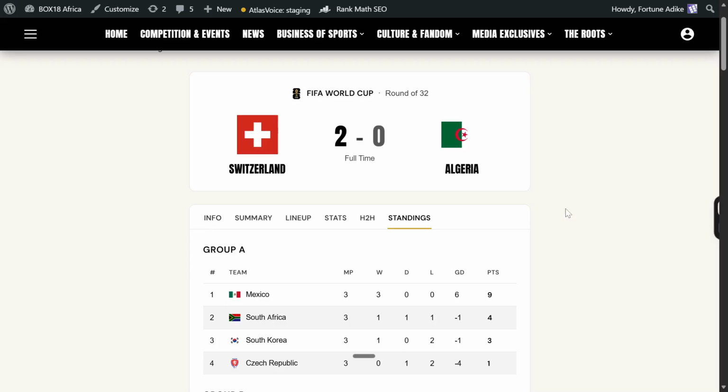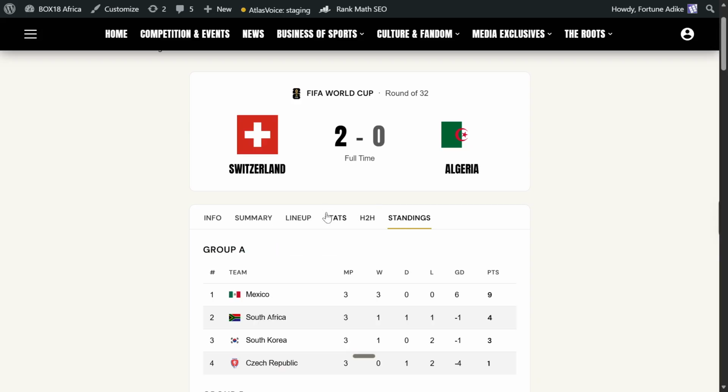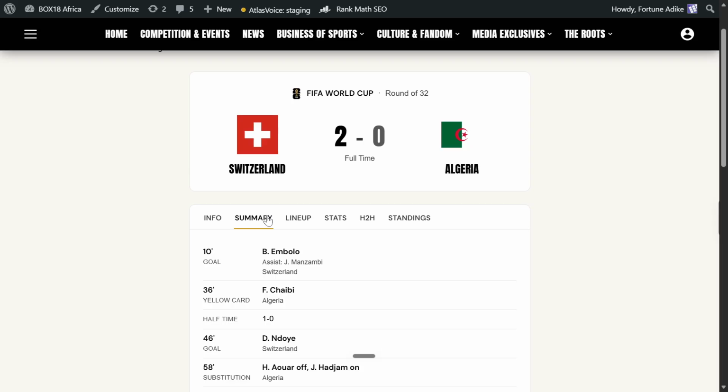So what I'm simply saying is, for the 12 competitions which are available in both footballdata.org and Highlightly, those competitions can be enriched with Highlightly so that we can see lineups, head-to-head, standings, statistics, info, and summary for them.